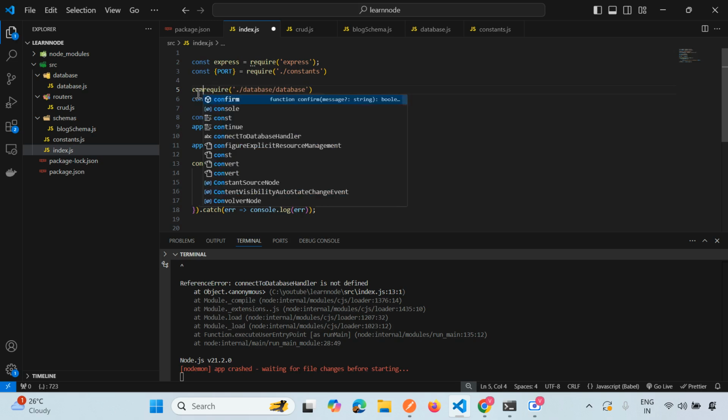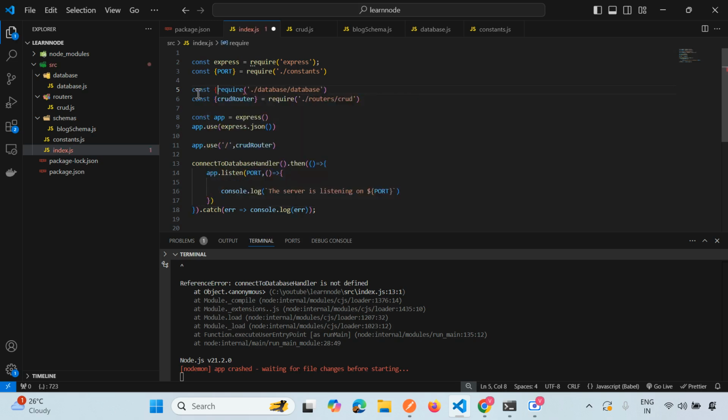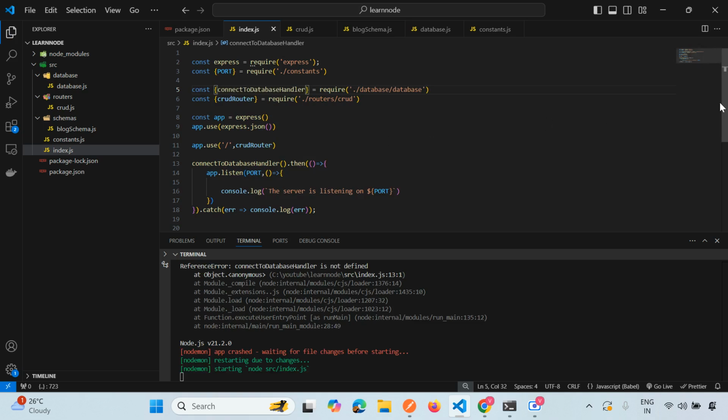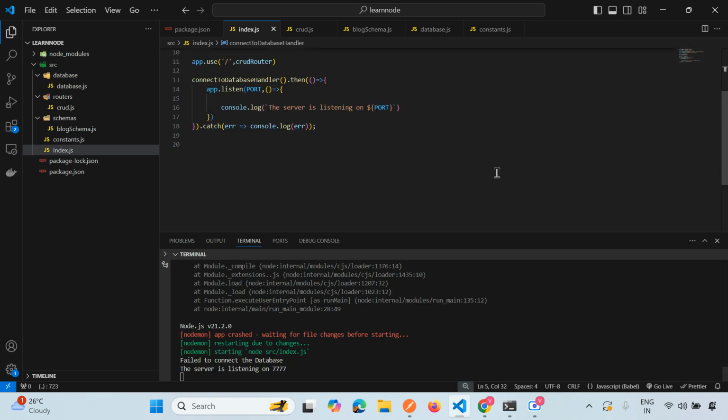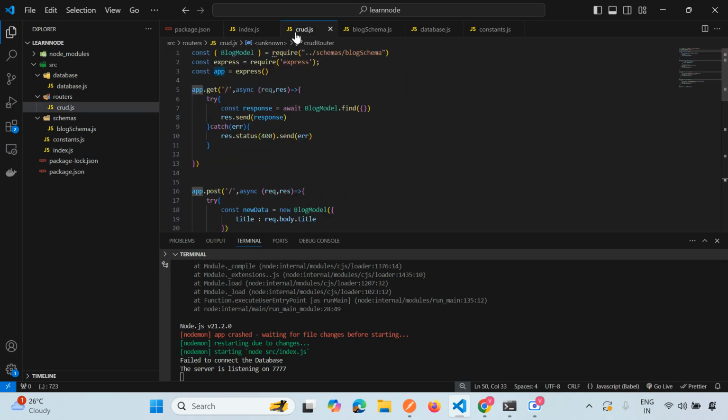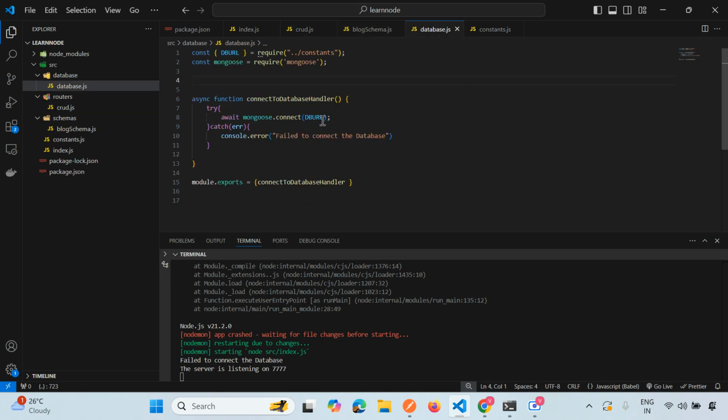Let's try importing this connect to database handler. And also it's failing to connect. Database DB URL, this is right and mongoose is also right.